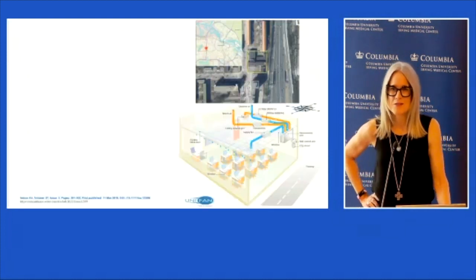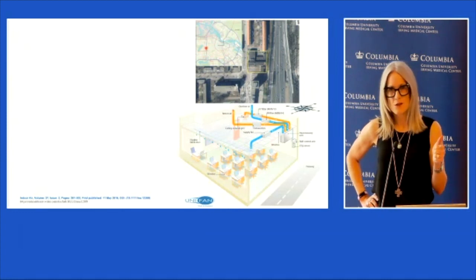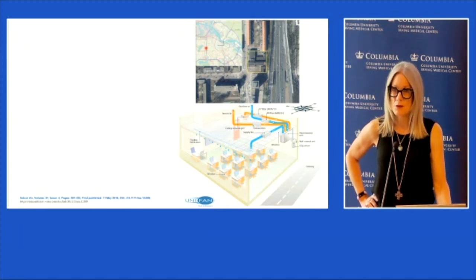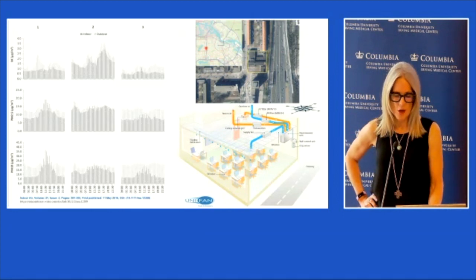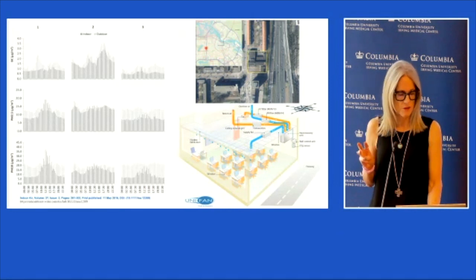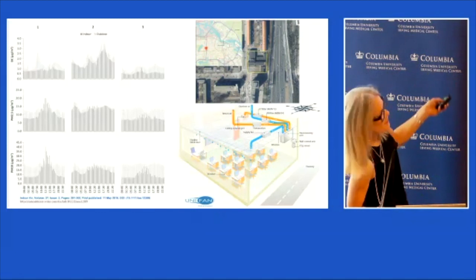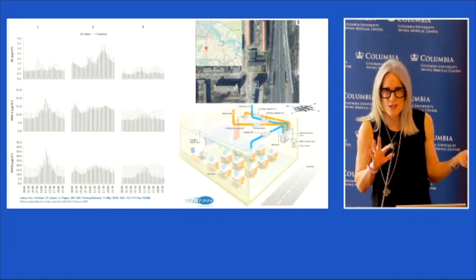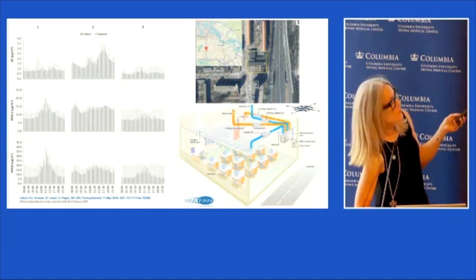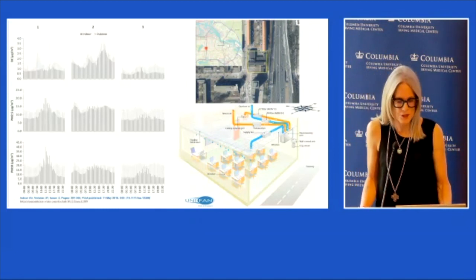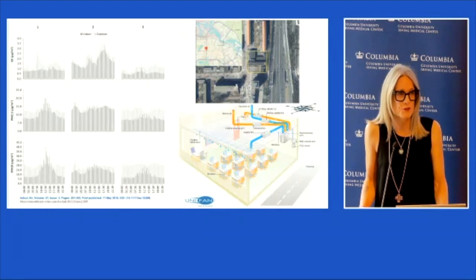A study out of the Netherlands shows just how important improved filtration is. They installed a new mechanical ventilation system with fine F8 or MERV 14 — which is HEPA filtration — in a high school located near a busy road. They measured PM 10, PM 2.5, and black carbon inside and outside the classroom during three sampling periods. The first panel is baseline with standard mechanical ventilation, the second adds the new ventilation system without improved filtration, and the third adds improved filtration — reducing exposure to these pollutants by 30% in the schools, which is significant for children's health.